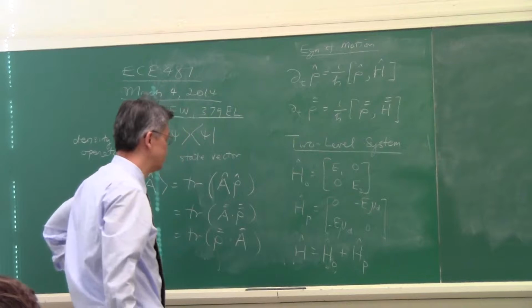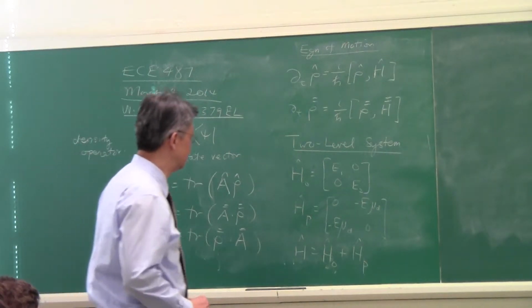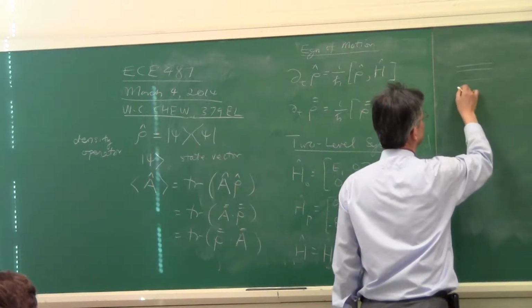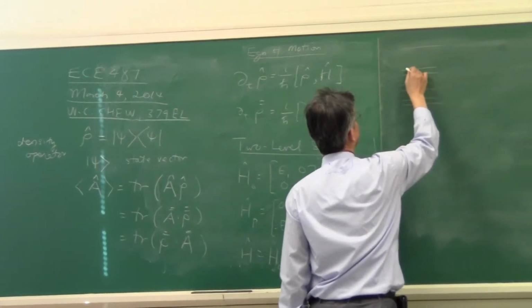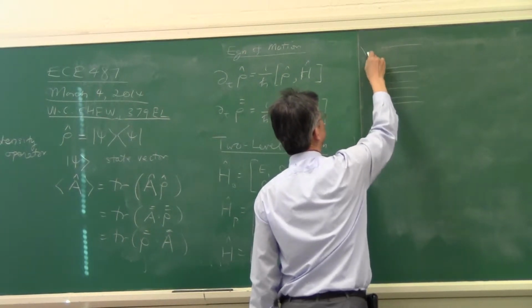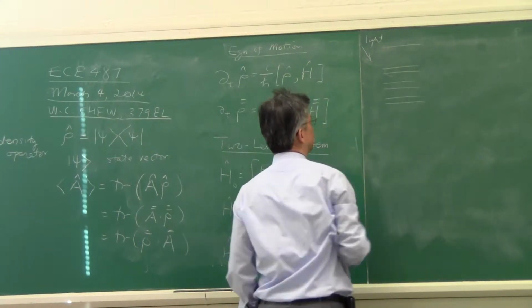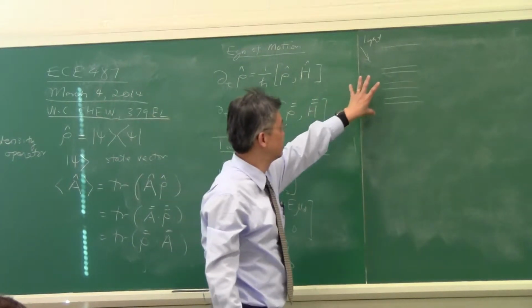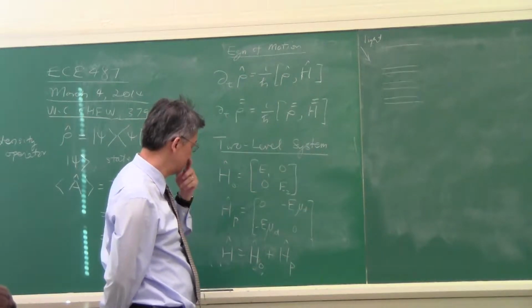To study two-level systems, there are many two-level systems in this world. One of which is, say you have a molecular system with many energy levels. You might just want to focus on the physics of two levels when these two levels are very close together, and you shine in light to see what happens to the behavior of this two-level system. You can approximate the Hamiltonian of this very complicated system by just a two-level system involving two eigenvalues and eigenstates.